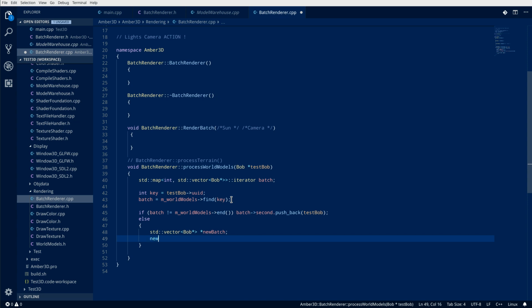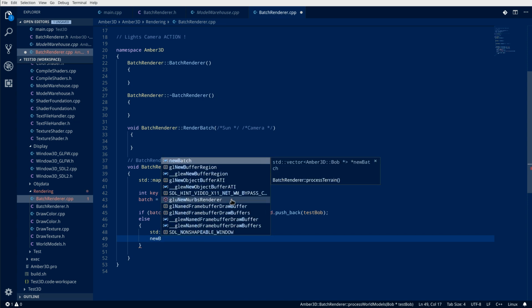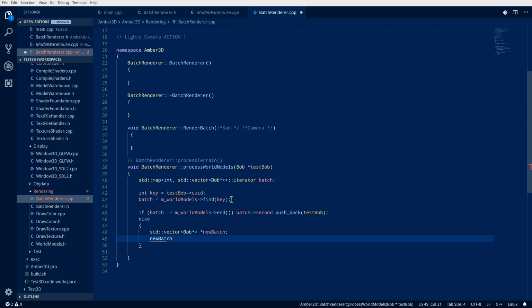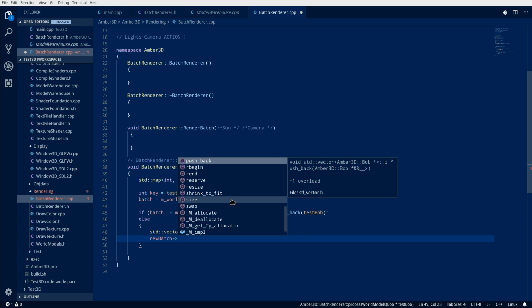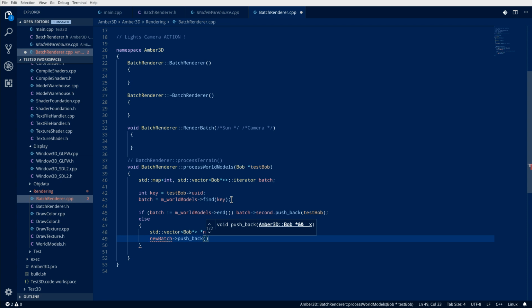So, new batch, and this will be an arrow, push back. Yes, it'll work. And all we need is, it's not new, it's just test Bob.